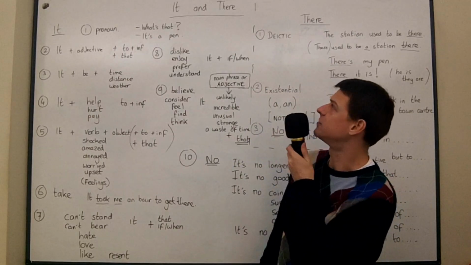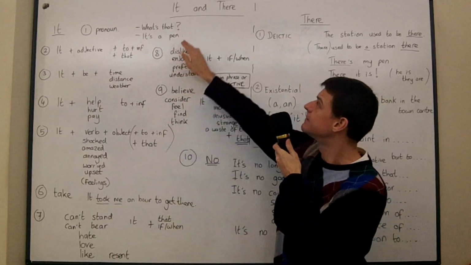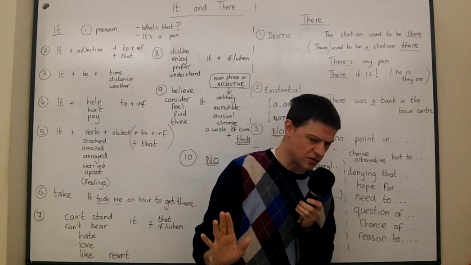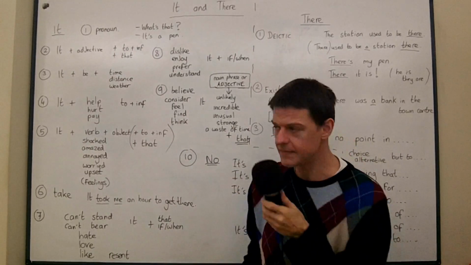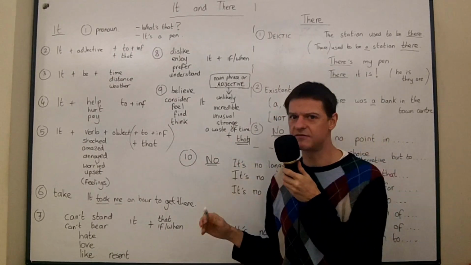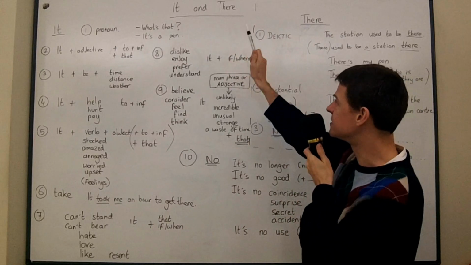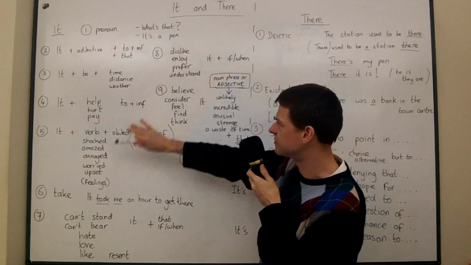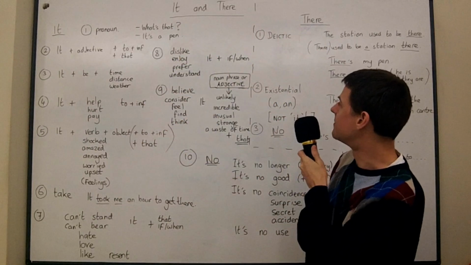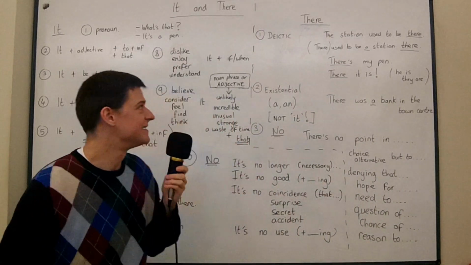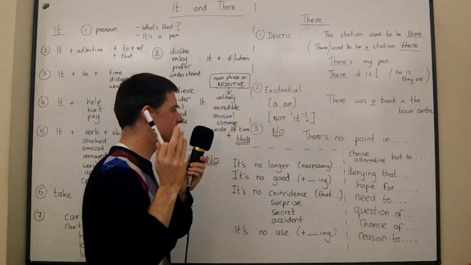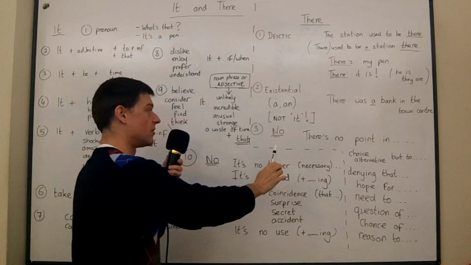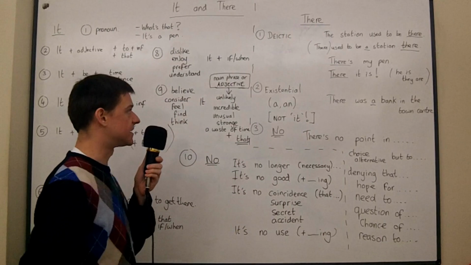Another useful distinction to make grammatically is between "it" and "there", and perhaps it's because sometimes it's not so obvious. In some sentences, I agree, it can be confusing when to use "it" and when to use "there". Now, I've got a lot of different situations here when we can use "it", and so perhaps I'll start with "there". "There" is a little bit clearer, I think, a little bit simpler, although with number 3, I hope to show you, when we use "no" with "there", it becomes very similar to "it's".